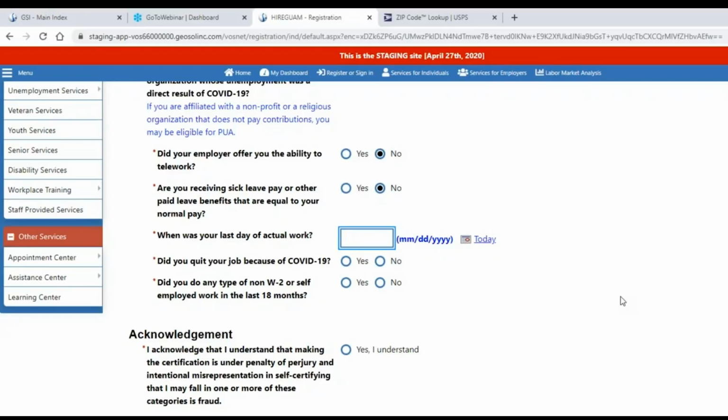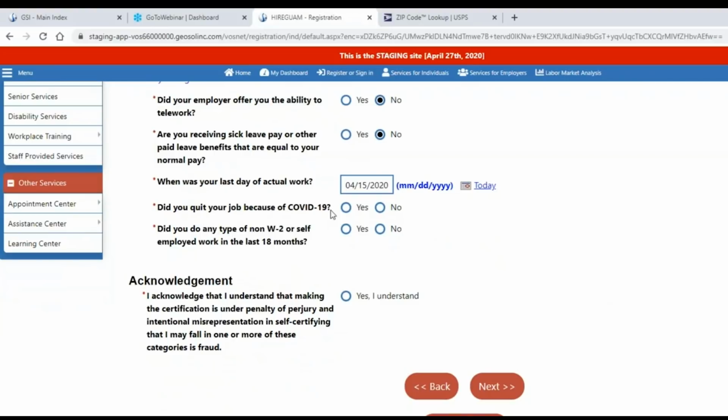And folks, this is the actual item I was referring to about 3 or 4 screens ago when I first indicated my last day worked, or in that instance, when was I notified that I was becoming unemployed. So if you did not answer yes for that former question, you still have the opportunity to enter it here, so hope is not lost.